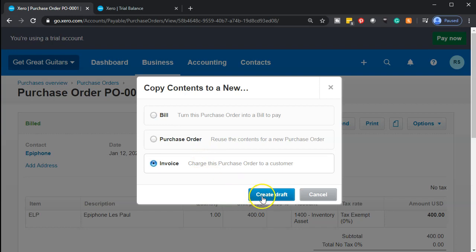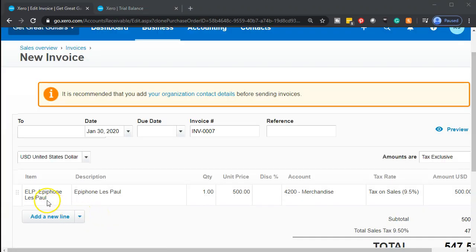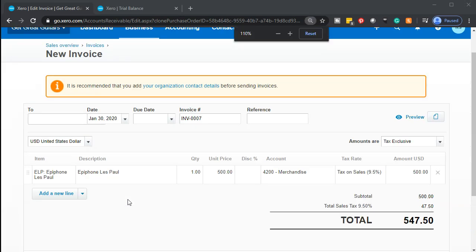We're on the sales side of things. So we're going to create a draft on the invoice, and there we have it. It populates the whole thing for us, and it puts the item down here for us and everything, and it even picks up the right amount. It's not the cost that it put here, which was on the purchase order. It was $400 on the purchase order. It's $500 here because it's being driven by the item, and now it's because it's on an invoice. The system is smart enough to know that it needs to be picking up the sales price and not the cost. So it all works out just beautifully.